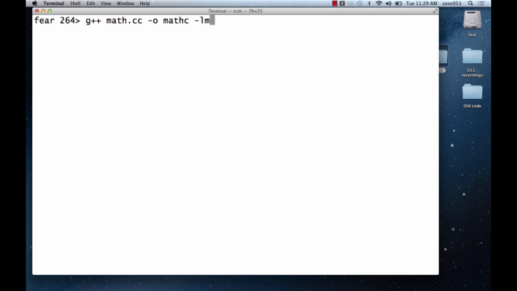Your compiler may or may not. I don't know about CS class off the top of my head, but your compiler may or may not require that. Yes, sir. It will tell you that it cannot find the thing called square root. It will just say, I have no idea what SQRT is. You're an idiot, leave me alone.